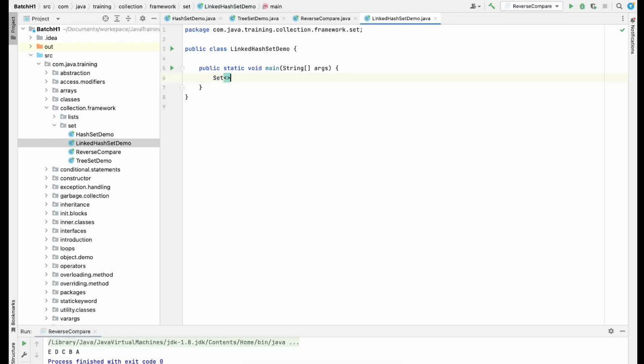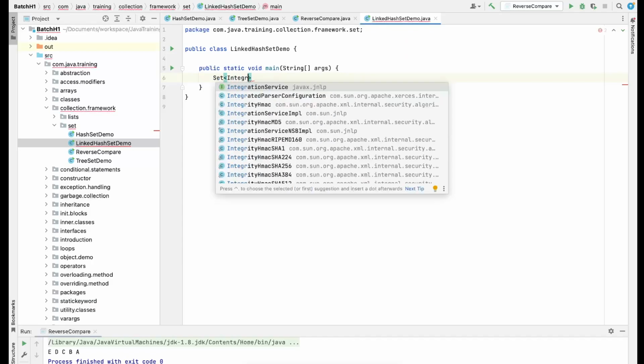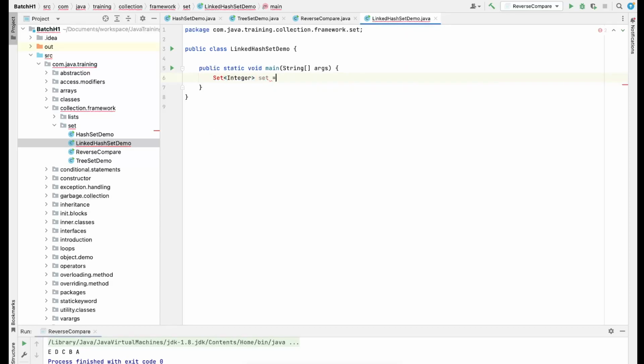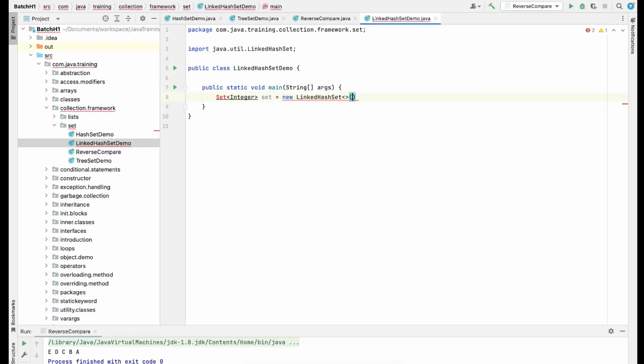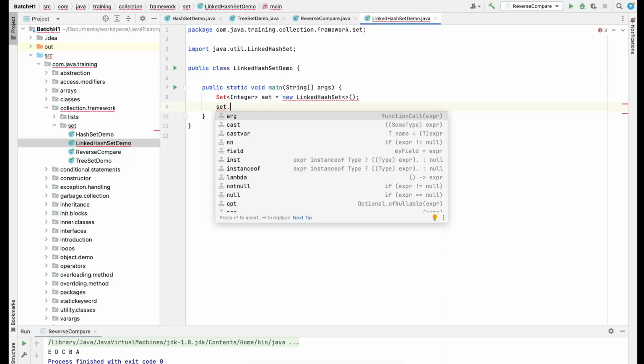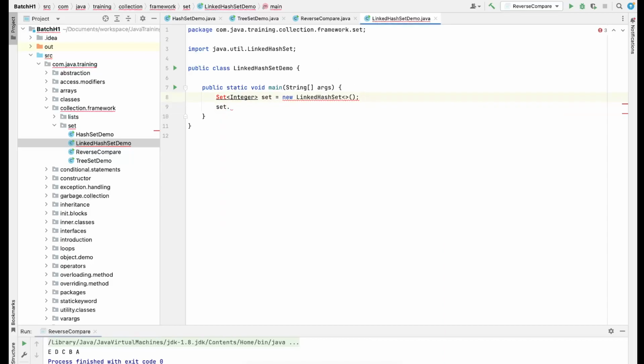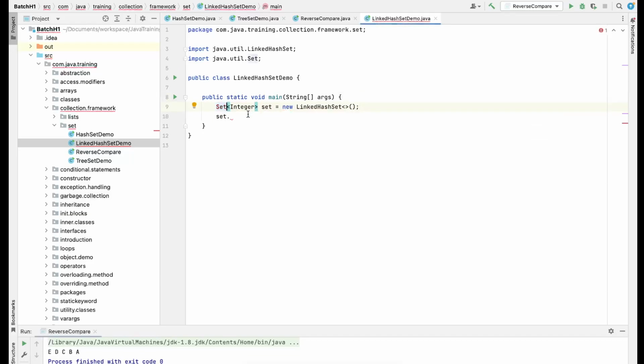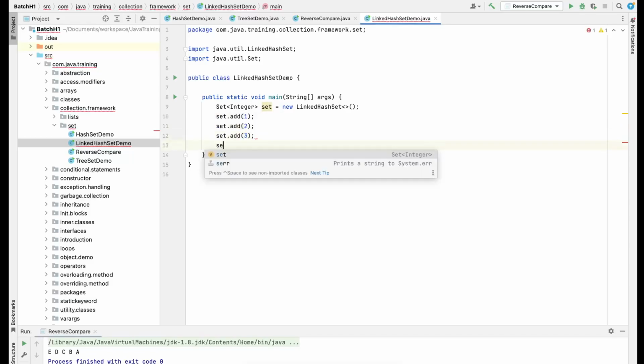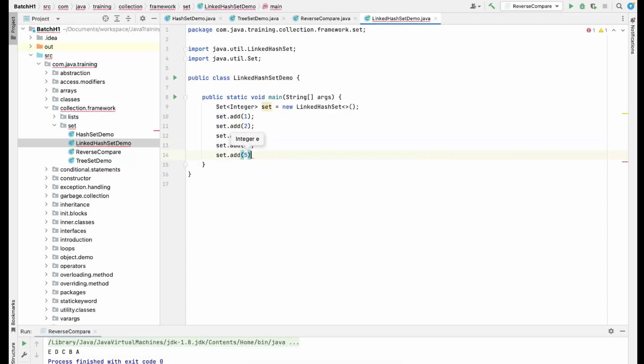So we will create one set, and let's say I have integer, linked hash set, set dot add, and I will create an iterator now.